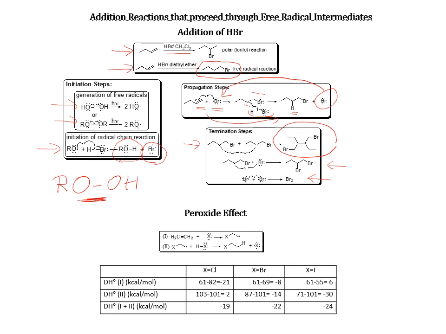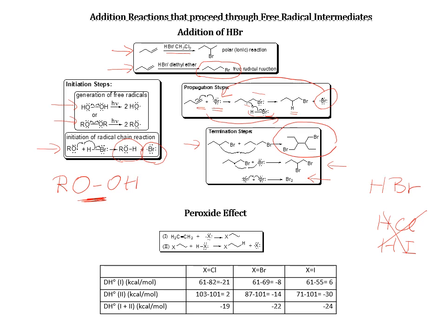We explain the free radical mechanism by the so-called peroxide effect. It is interesting that hydrogen bromide readily reacts under free radical conditions. So hydrogen bromide will readily add under free radical conditions. On the other hand, hydrogen chloride and hydrogen iodide don't. In fact, hydrogen iodide never reacts under free radical conditions. Hydrogen chloride may react, but it's not very common. So what's the reason for that?